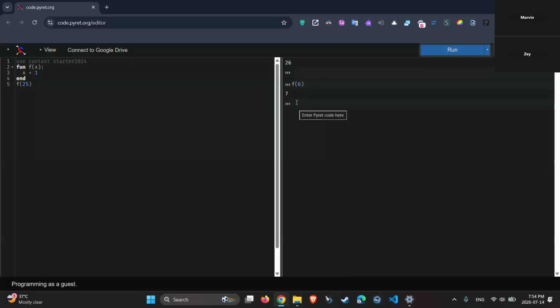Another way of understanding evaluate is that it means to turn into a value, to make a value. So that's why it's the word value in evaluate. A value in programming is just something that cannot be simplified anymore. So seven's a value. It can't be simplified anymore. So it reads what you write, evaluates it. When it evaluates it, it gives you an answer. So seven's an answer. And then it prints the answer.